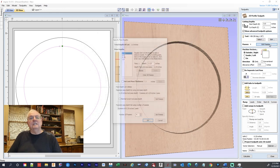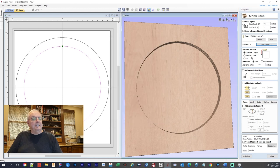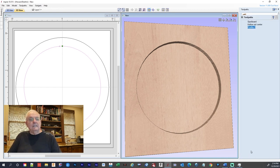We're going to change the passes on that. Once again, we would use four if we're milling it, but just for the demo, I'm going to show two. That way you're not watching a lot of stuff going slow. And that should do it. Several tabs, ramp on lead in, add ramps to toolpath, a distance of 3 inches. Okay, we're going to calculate.